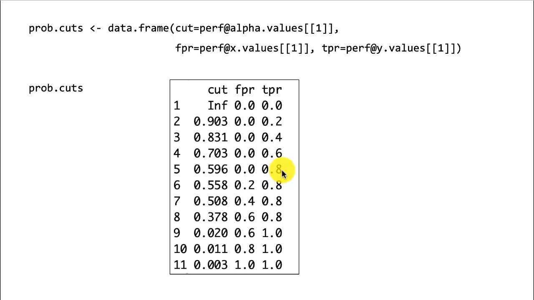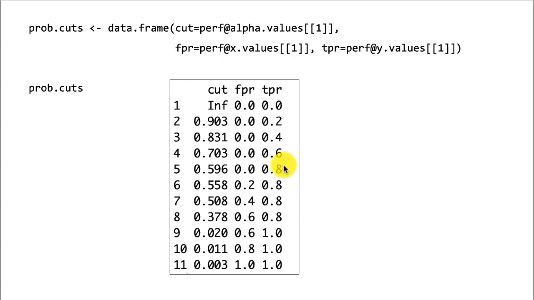In this case, you can see the true positive has come all the way up to 0.8 and the false positive is still at 0. Let's assume that's what you want: you find this to be a very good point, where you've got 80% of your true positives without incurring any false positive. To get the remaining 20% of the true positives, you have to incur 0.6, or 60%, of the false positive.